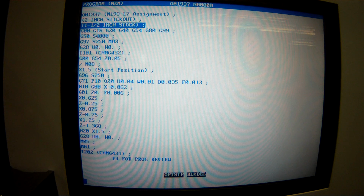So what I did is I went down to all of the coolant on blocks. I put that on its own block, and I put a forward slash, a block delete, in front of it. So when I'm doing demos, we're not getting wet, or at least not very wet. Blood's different, but we won't be getting sprayed with stinky coolant. Okay, so that's on. So we'll have no coolant.